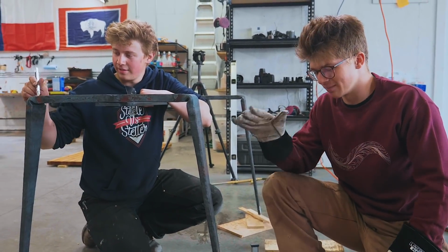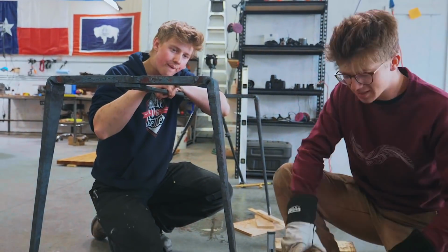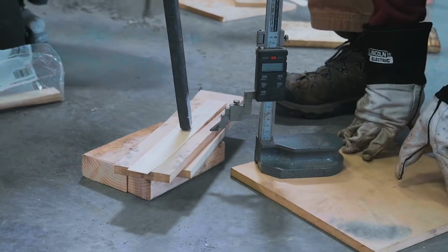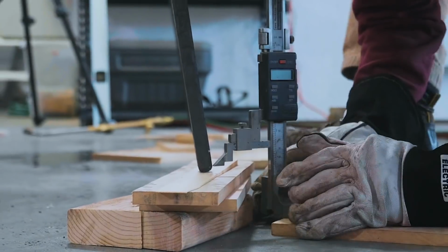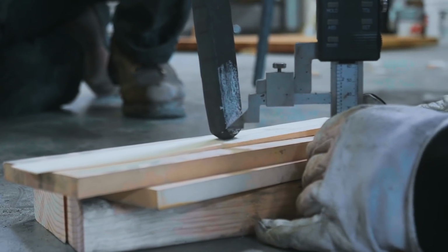We used shims and blocks to bring this top to level, which means that now we can take our height gauge on a very accurate piece of medium density fiber board to save it scratching on the concrete. We are gonna bring this into position and scribe across the legs to find a place to cut it with an angle grinder.